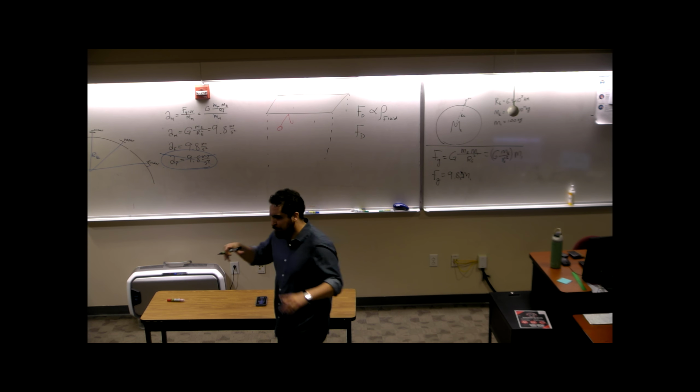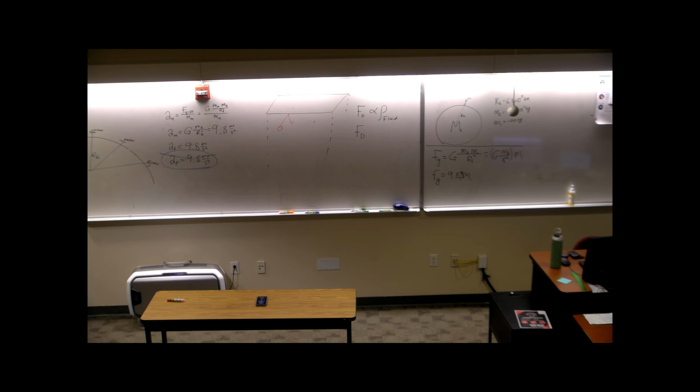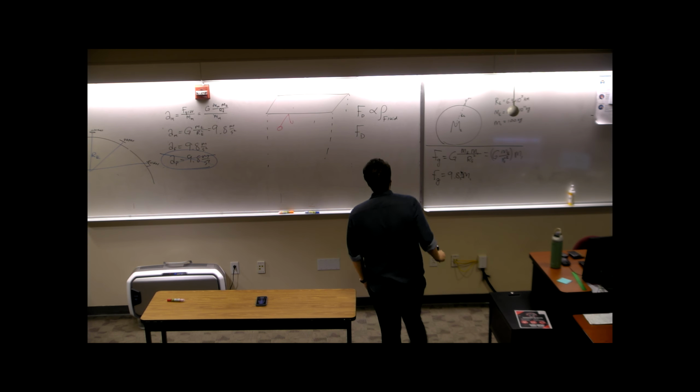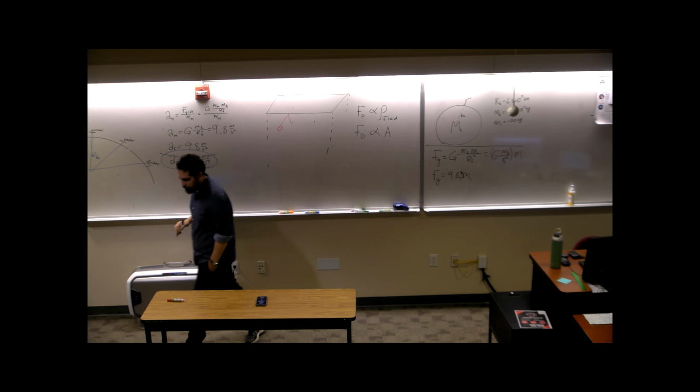Well, if our paper was larger, if we had a larger area, then surely we would be catching more air molecules, right? So the larger the area, the more drag force that is present. That's why parachutes are quite large. They're quite large to catch a whole bunch of air molecules as you fall towards the earth. So the force of drag probably depends on the area of this object. Sound reasonable?